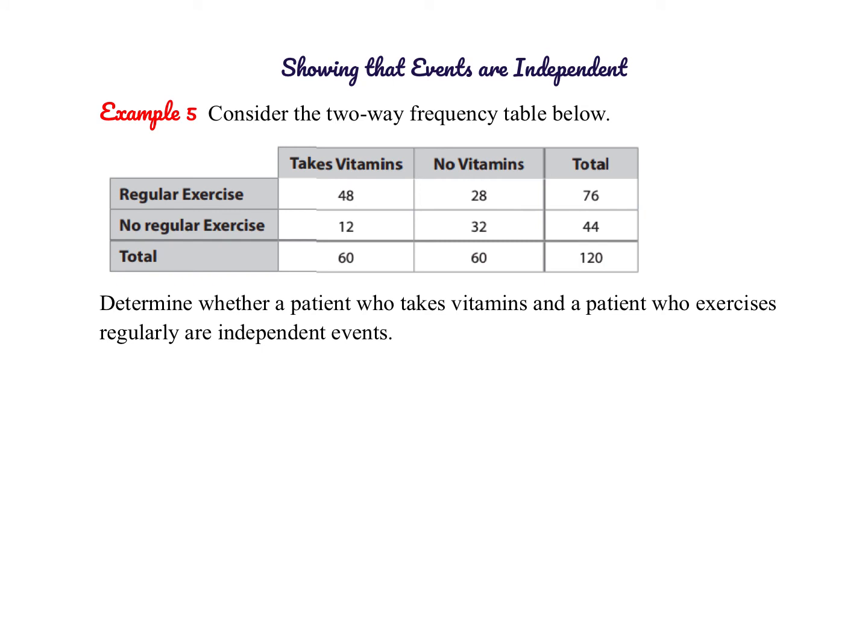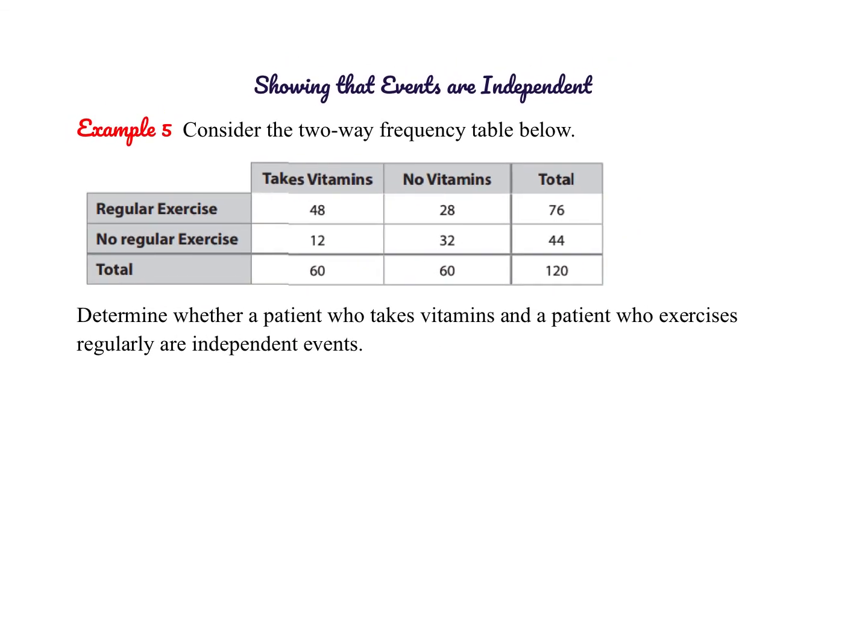So now that we know another way to define independent events, we know that if the product of the individual probabilities equals the probability of the intersection, then they are independent. We can also use this to show that two events are independent, or determine whether or not they are. So this time, instead of using a conditional event, let's try to prove it using this. Because remember, two events are independent if and only if this is true.